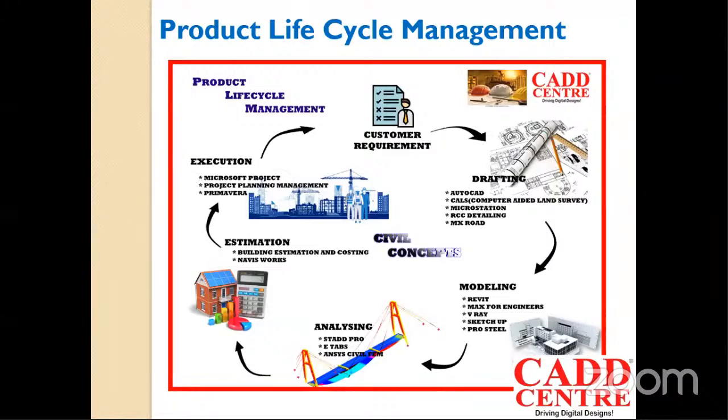These are all playing a major role in the design market, that is Revit and 3ds Max. 3ds Max is especially for interior designing. Revit is for architectural works and then structural work. I will explain the BIM concept, that is building information modeling. Revit also has work-sharing concepts, that is, various department engineers can work on a single platform.